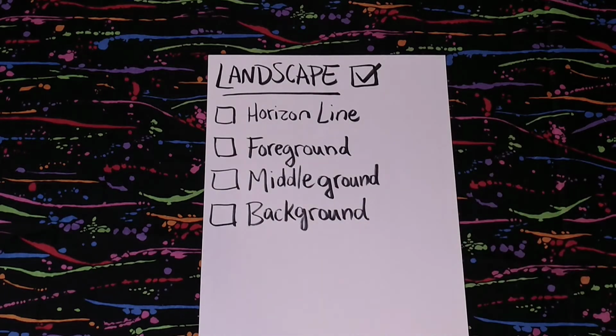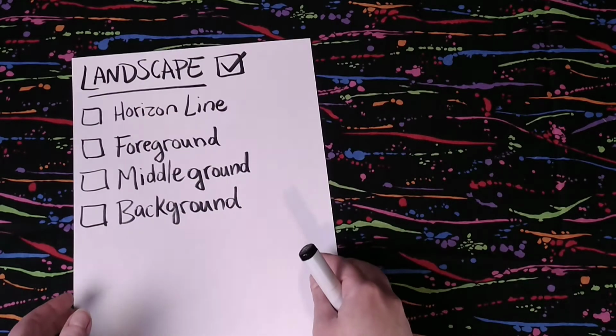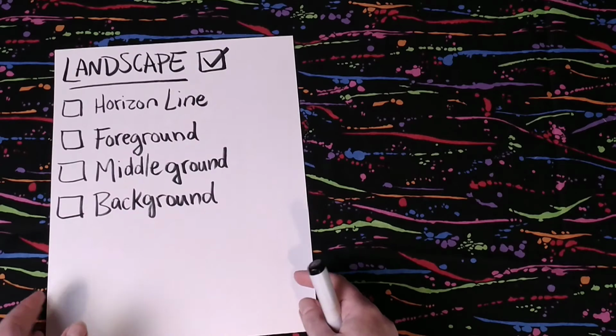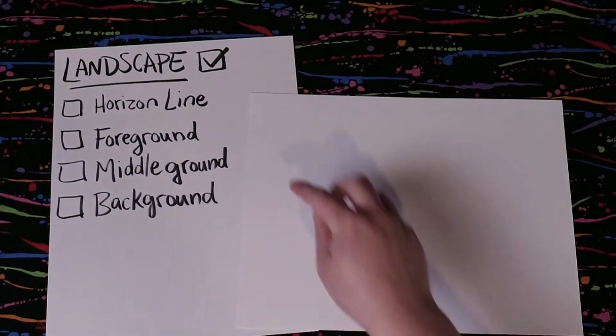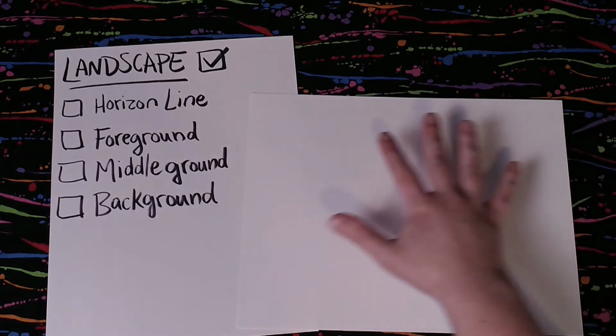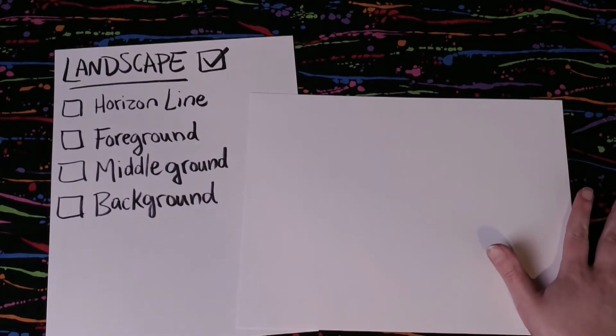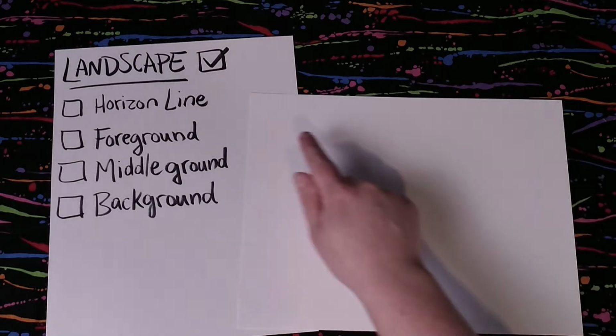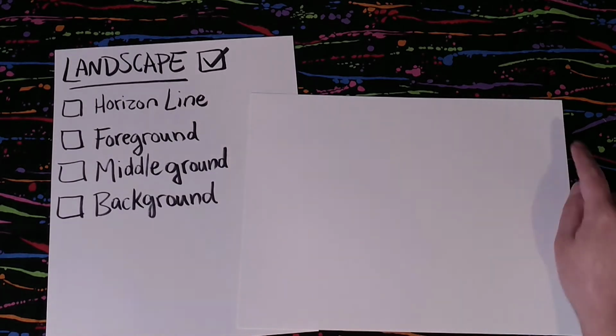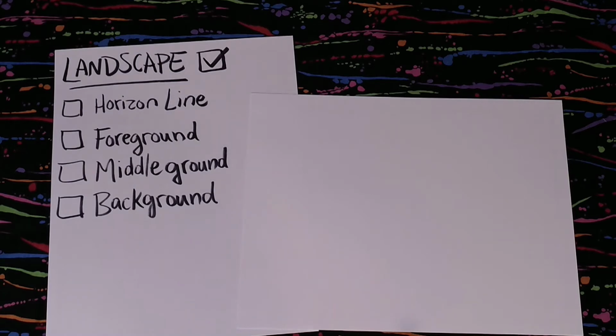The first part we're going to focus on is the horizon line. The horizon line shows us the difference between the sky and the ground. When you draw your horizon line, it should be pretty close to the top because we want to leave plenty of room for the ground. You could have a nice straight ground, or you could make it look bumpy like hills, or maybe pointed like mountains.